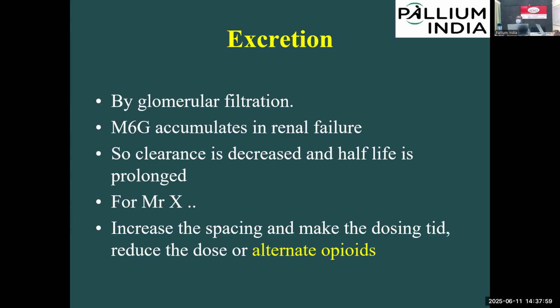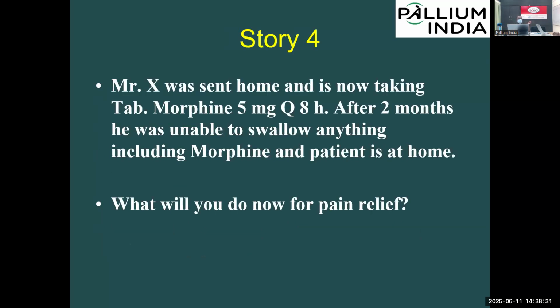Okay. So what can you do in such condition? You can withhold 1 or 2 doses of morphine till the patient becomes alert, and then you start with a lesser dose of morphine and give it with a wide spacing instead of 4 hourly. Or you have to give alternate renally safe opioids. So in this patient, you can give morphine 5 milligram 8 hourly. He was previously on 10 milligram 4 hourly, but now we have reduced it to 5 milligram 8 hourly.